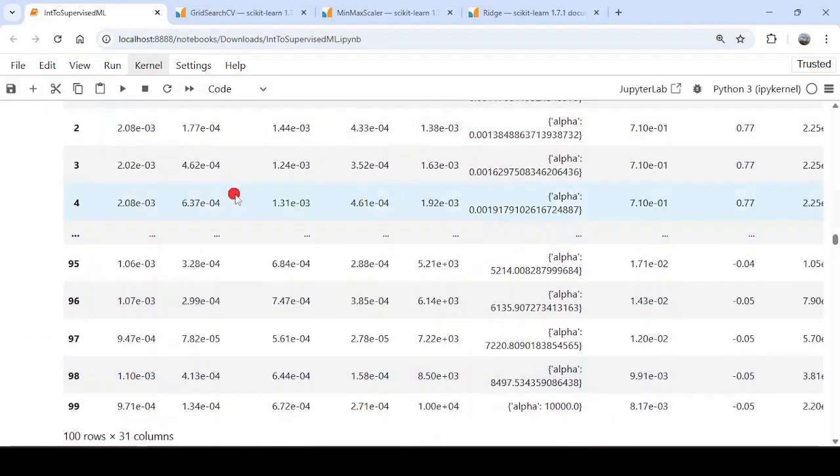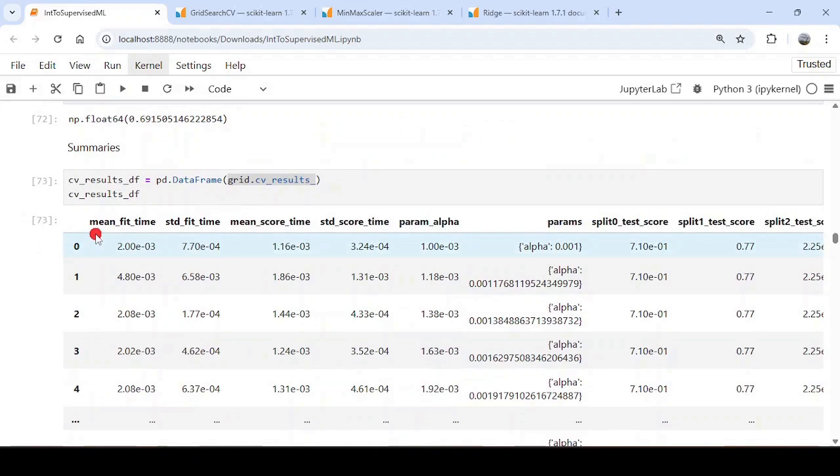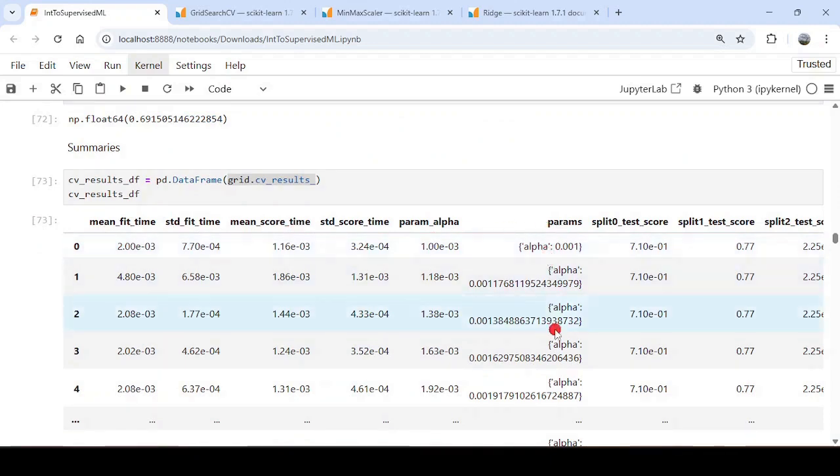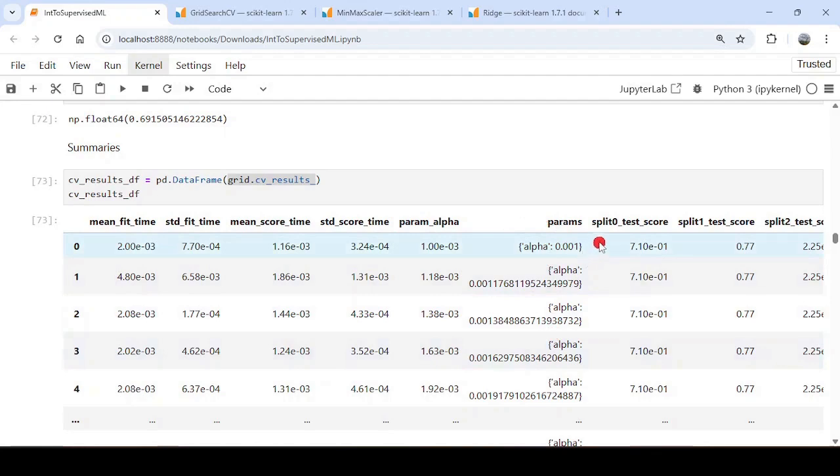If I run this, it has the mean fitting time, standard deviation of fitting time, mean score time, and so on. The parameters, that is the ridge parameter in our case, the split test score for split 1, for split 2, for split 3, and so on.